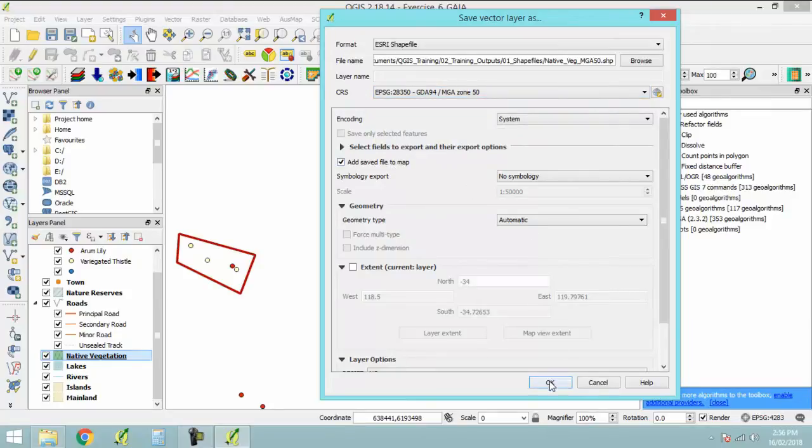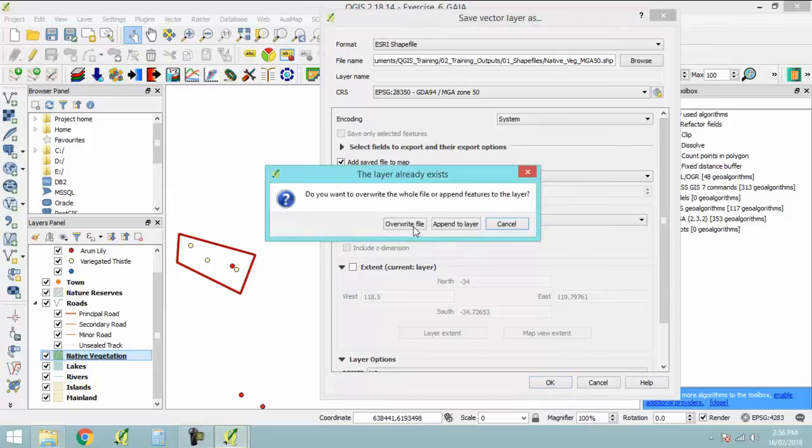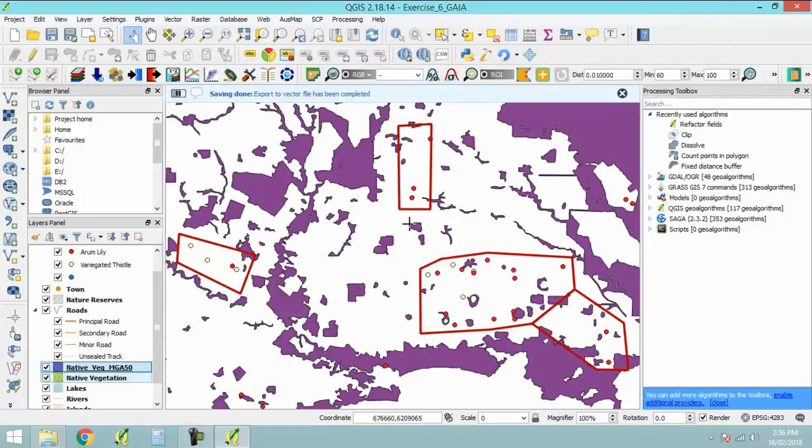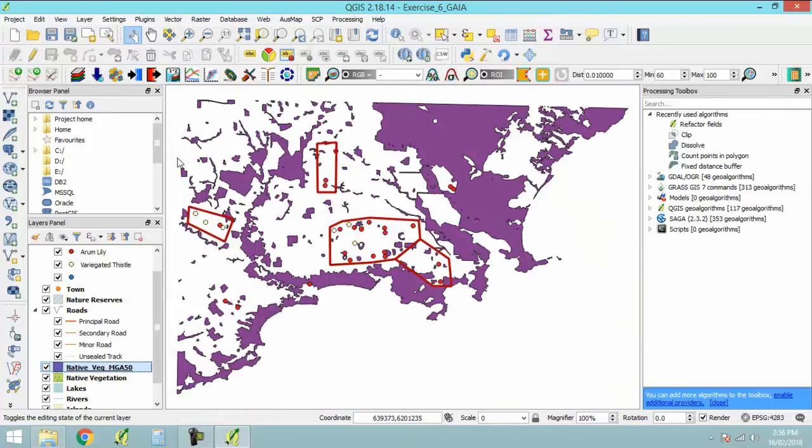And click OK. You'll now see the survey boundary final data on the newly projected Native Veg MGA50 layer overlaid in the same location. Well done! You've just converted a geographical dataset in latitude and longitude in degrees to a projected dataset, or eastern and northerns in metres. With this done, you should be in a position to run a number of geoprocessing tools on those layers.